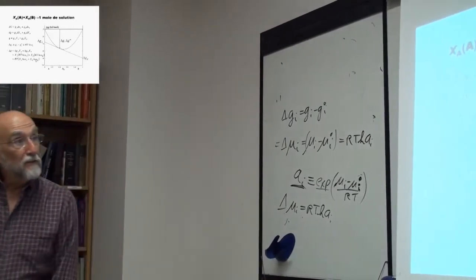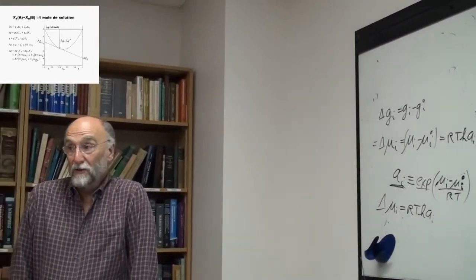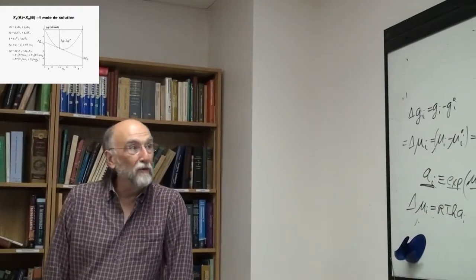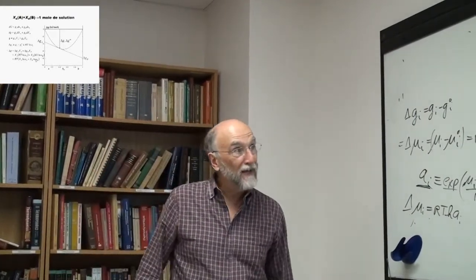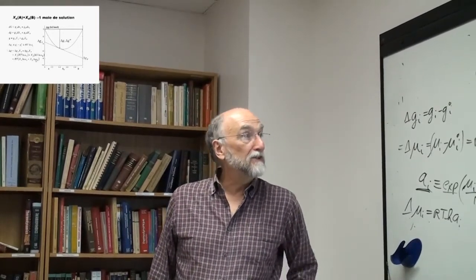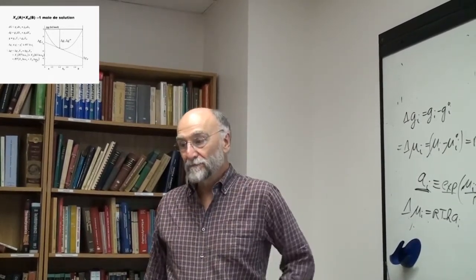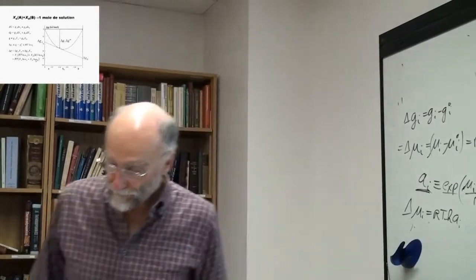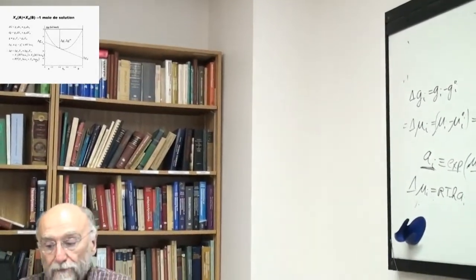Of course, you could have a delta G positive. You could talk about a metastable solution if you want. You have a positive delta G, that would be the metastable G you would get if the solution were formed. But for a stable solution, delta G of mixing has to be negative. Also, the partial Gibbs energies, delta GA and delta GB, have to be negative.